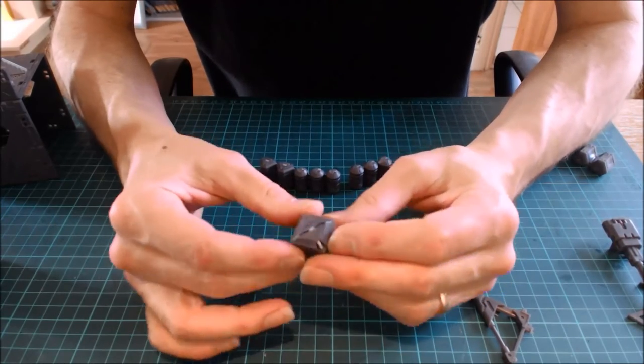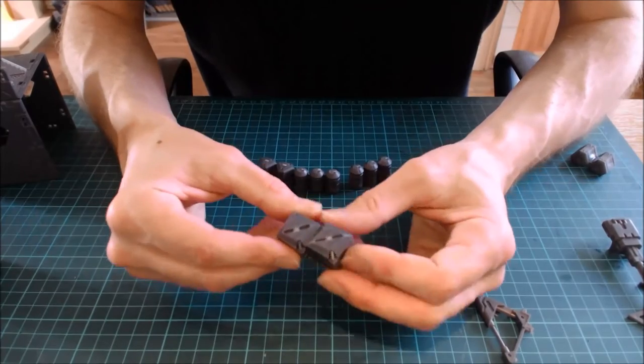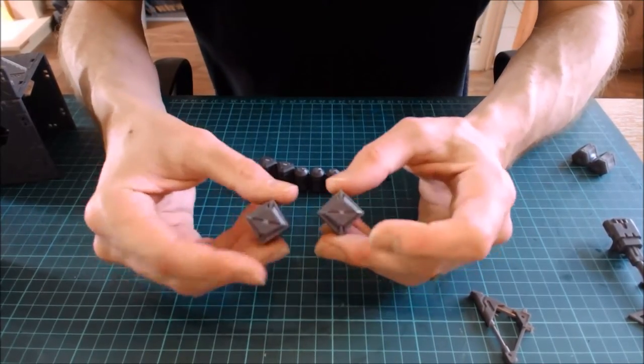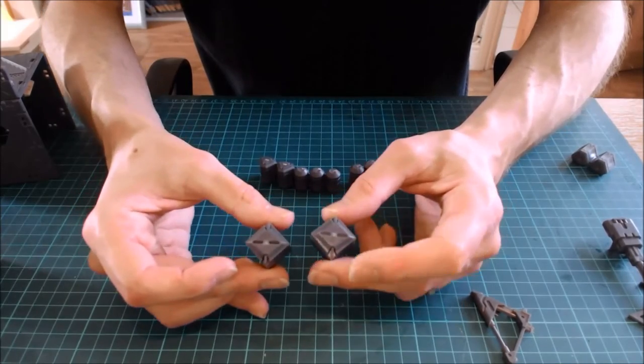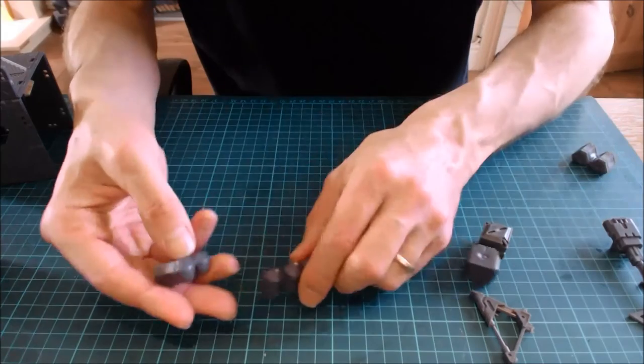It sort of threw me quite late at night. I was sitting there wondering, have I glued the right ends together? But no, they are actually slightly diamond. It's not a problem, it's cool. Just be aware they are diamond, so if you put them together, you haven't put them together wrong. Don't worry, guys.